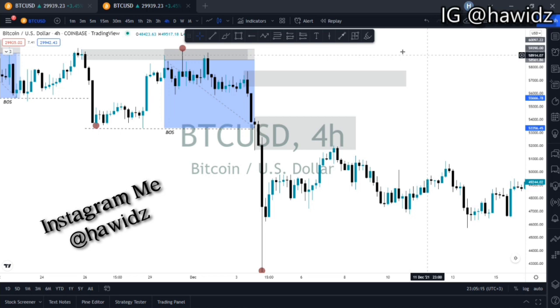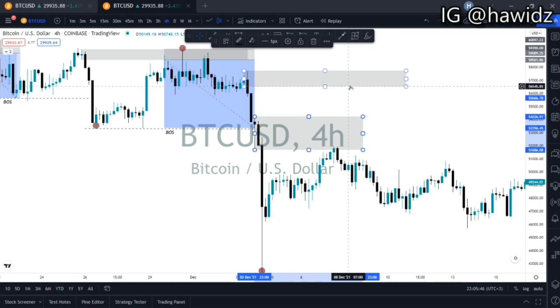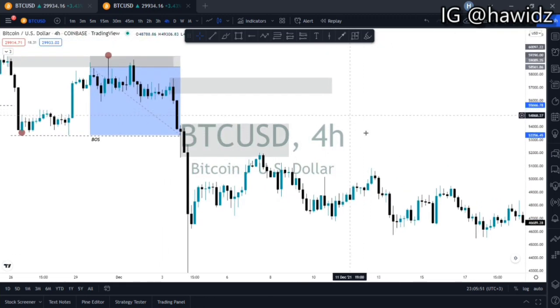For example, you want to risk 1% of your account, and you have two zones like this. You might decide: if price reaches the first one right here, I'll take a trade, but I'll only risk 0.5% of the account. And if it gets taken out, or if it holds, then it all goes well. And if price comes all the way up here, I'm going to risk another 0.5% to make it a total of 1% risk. So it is what it is. I'll make a video on risk management, and we'll talk more about that.